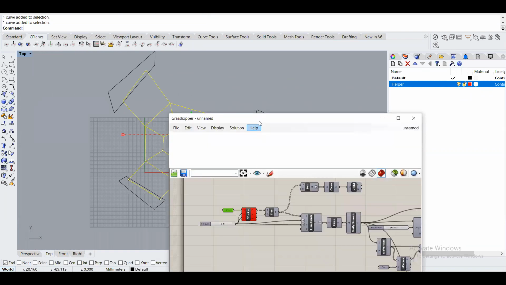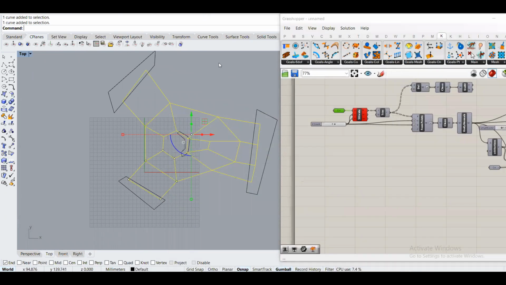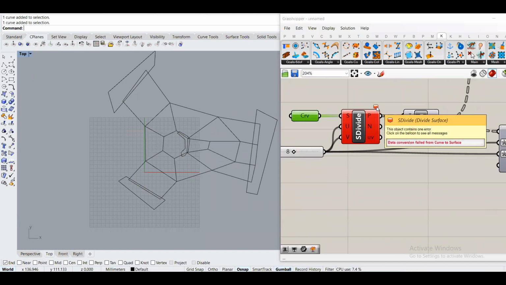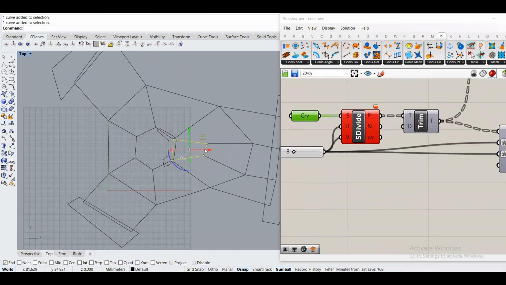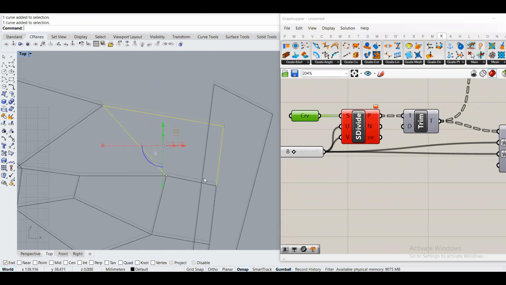Set multiple curves. Ooh, why are you angry? I messed up somewhere. There we go. So this guy right here, I messed up with this one. You can see that it's an open curve, right? There's no segment here.